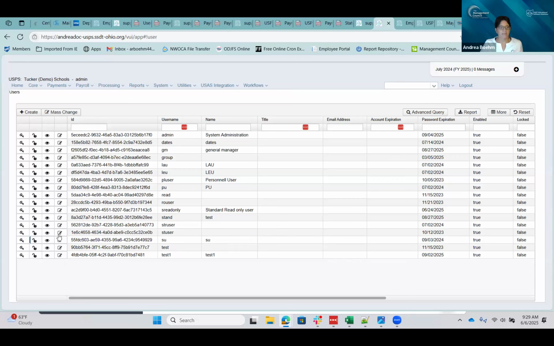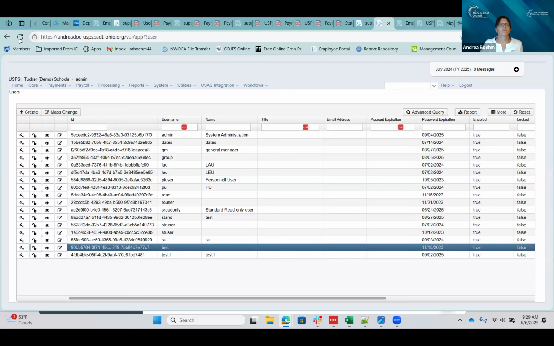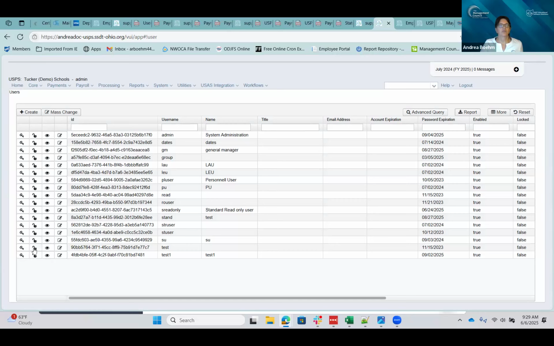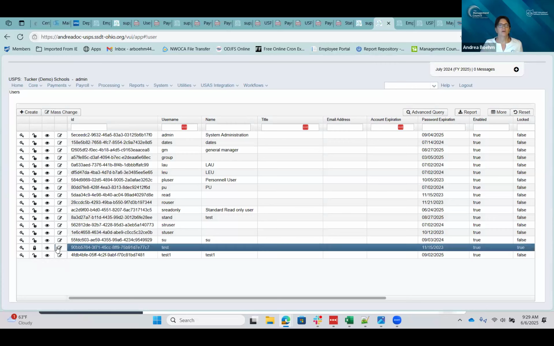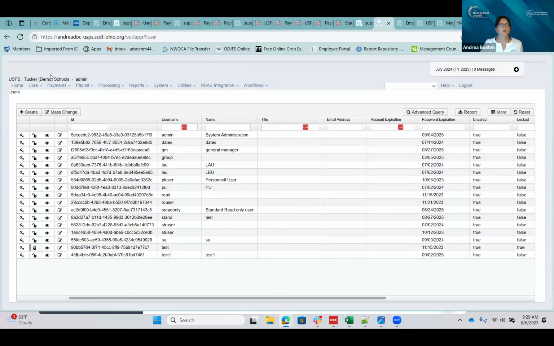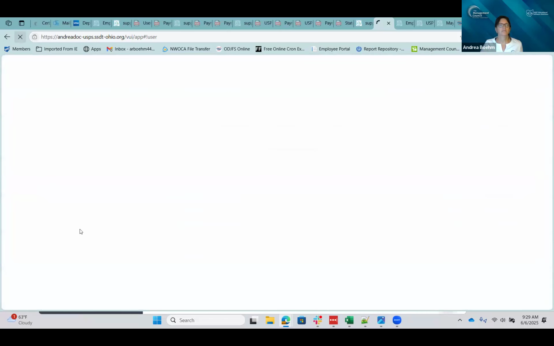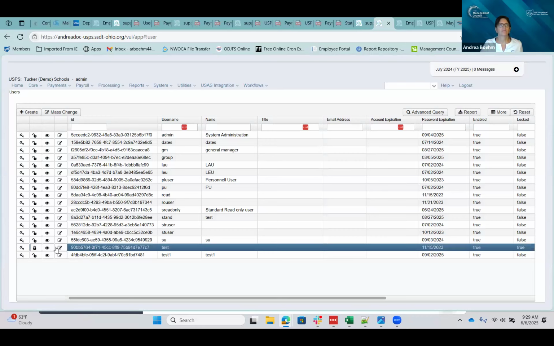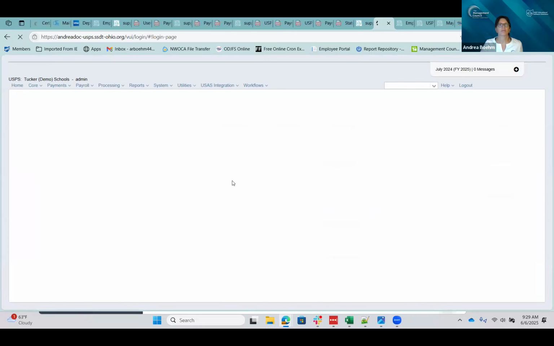And my Android dock is not working very well this morning for some reason. So I was going to try to show you, but there it goes. So it will show locked. When they're locked out, the user is locked. Then at this time, they can just click on that, or they can go to the edit button also. It's not working for me. I'm not certain why it's not working. Okay, let me log back out and try again.